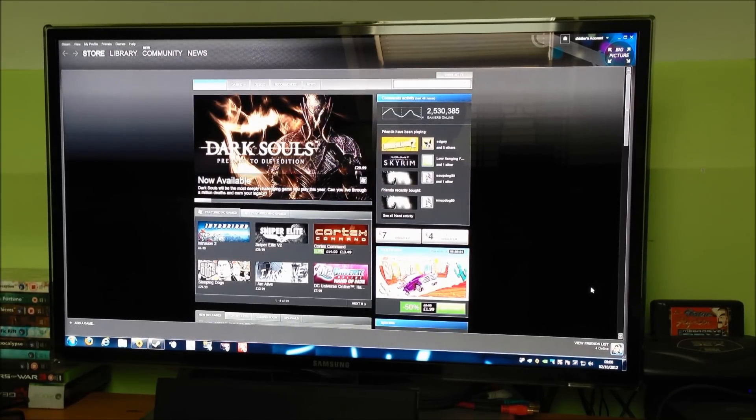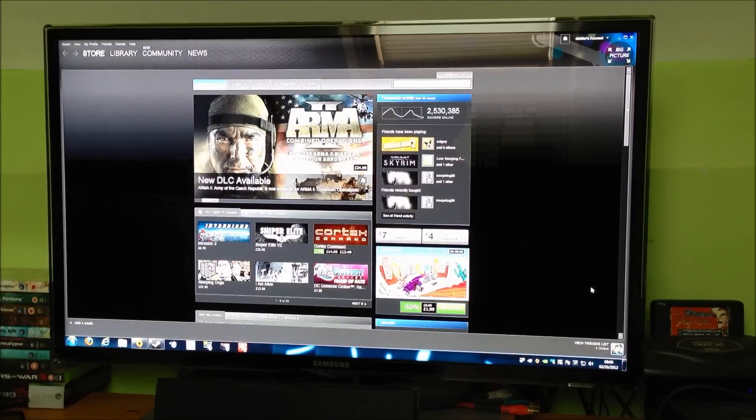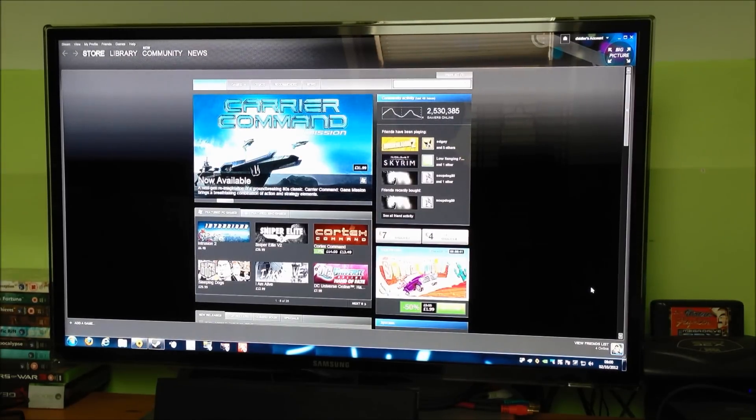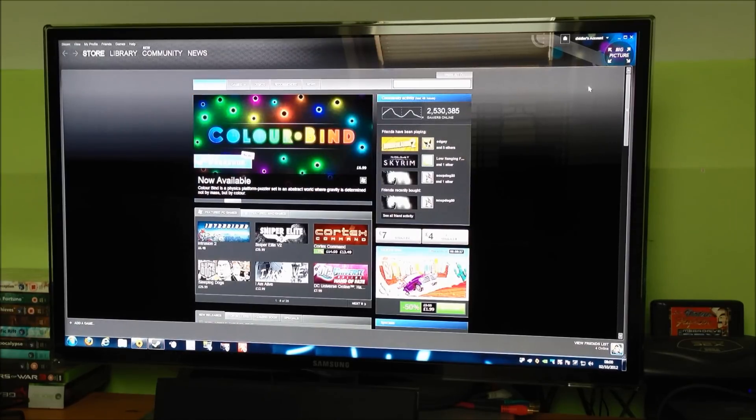It's the 2nd of October 2012, so the mode itself is still in beta, so things could change over the next couple of weeks. Hopefully it will continue to get better — it's already evolved quite a lot over the past fortnight. As you can see from the main page, the easiest way to get into it is at the top right-hand corner where you see 'Big Picture'.